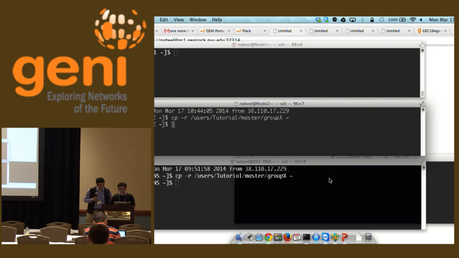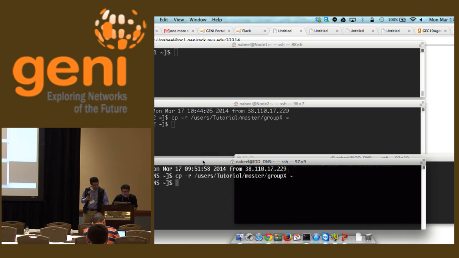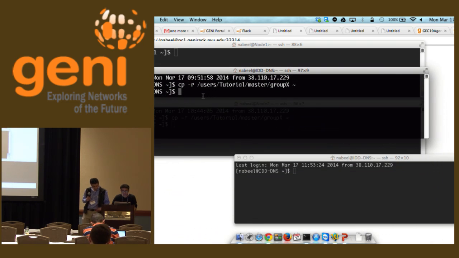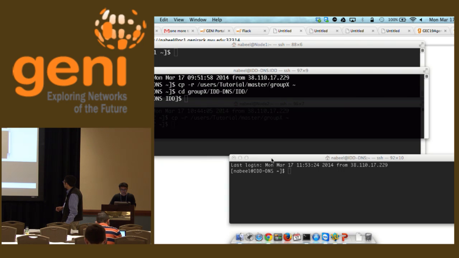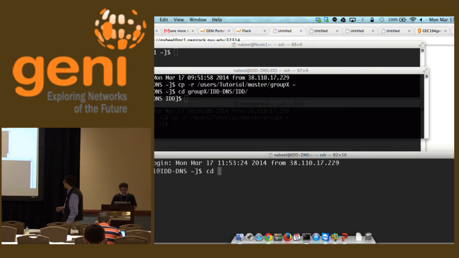Okay. So first we need to start IDD and DNS. In the IDD DNS terminal window, you need to go to the IDD DNS folder, group x, idd. So this is the IDD folder, and let me increase this one also. We need one terminal for IDD and one terminal for DNS on the IDD DNS node.